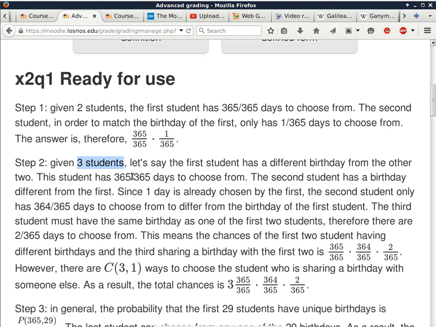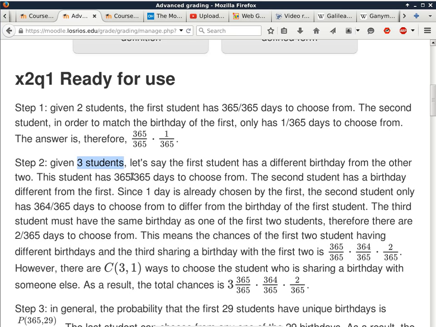Okay? So if we order the students, we'll just name them A, B, and C. So there are 3 students: A, B, and C. And we'll only consider one case at a time. If I walk into the classroom and ask, student A, what is your birthday? Since he or she is the first one I asked, does that student have any constraints? No constraints. So student A can choose any day out of 365. Is that making any sense?